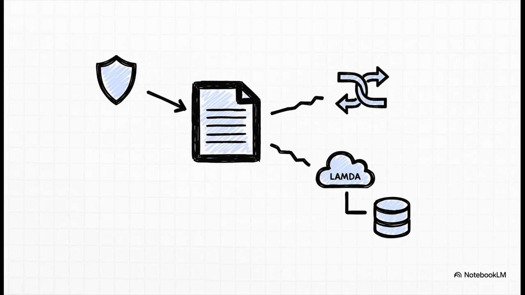Okay, so let's put it all together. Look at this. It all just connects. Up at the top, we define our Lambda authorizer in the security schemes. Then, down in the actual path definition, our endpoint just references that authorizer by its name. And right below that, there it is, our x-amazon-apigateway-integration object, linking it all to the backend Lambda, so you've got security, routing, and your backend logic all defined together in one file that you can check in to Git. That is the power of a fully declarative API.